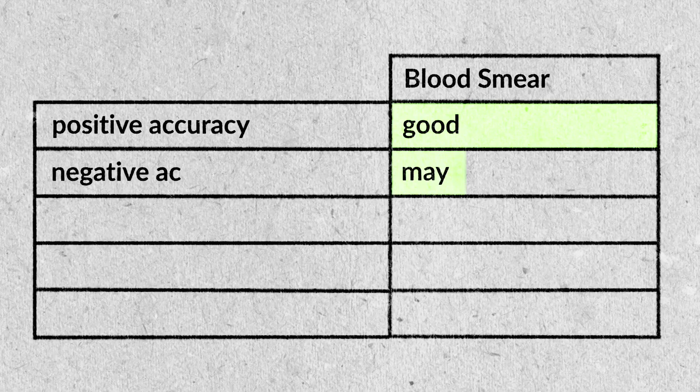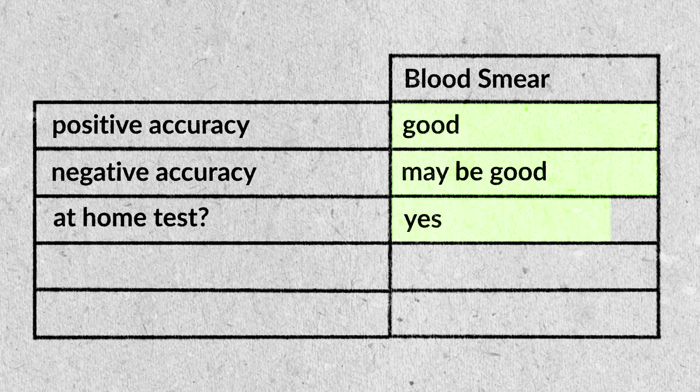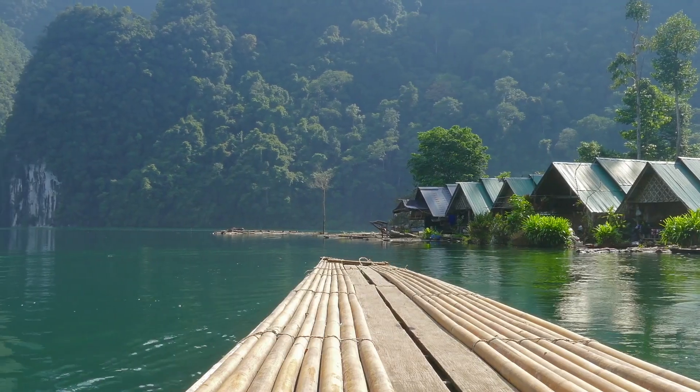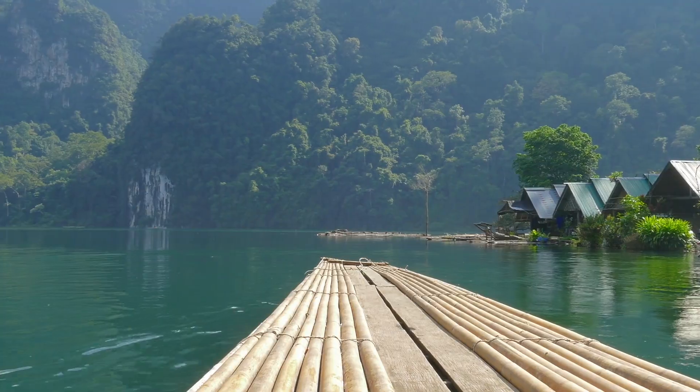Same with the negative — if they're really well-trained, a parasitologist with a PhD who loves this stuff, and they say you're negative, I'd be confident. For the most part, the range of parasites is not great for where most of us live. Now, if you live in sub-Saharan Africa, or you're coming back from travel feeling terrible with malaria symptoms, this is a great test. Or if you've been exposed to Lyme disease and suspect babesia in your blood, that could be relevant to sorting out recovery from Lyme disease — though that's up to the physician or naturopath.